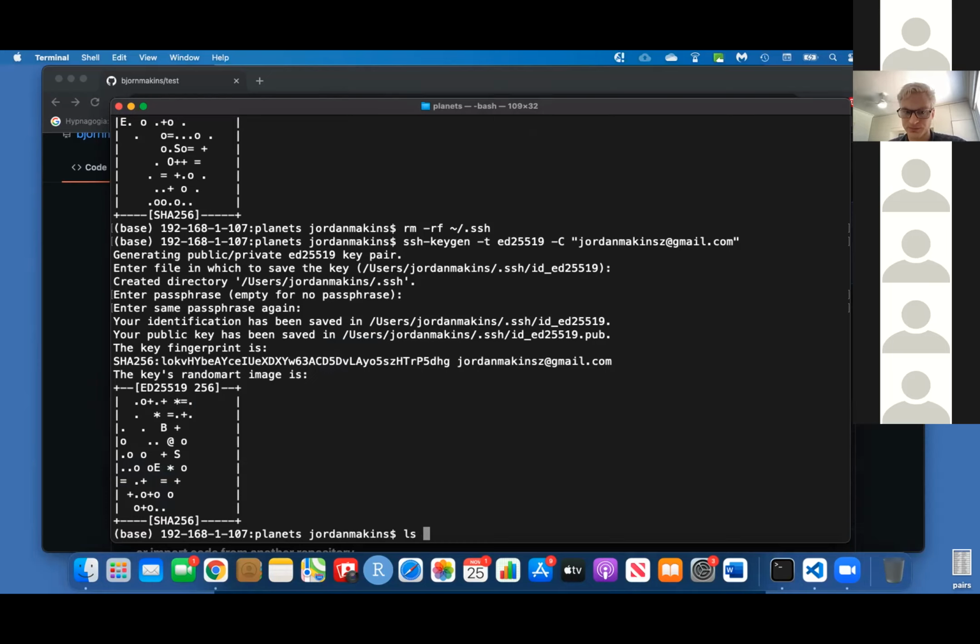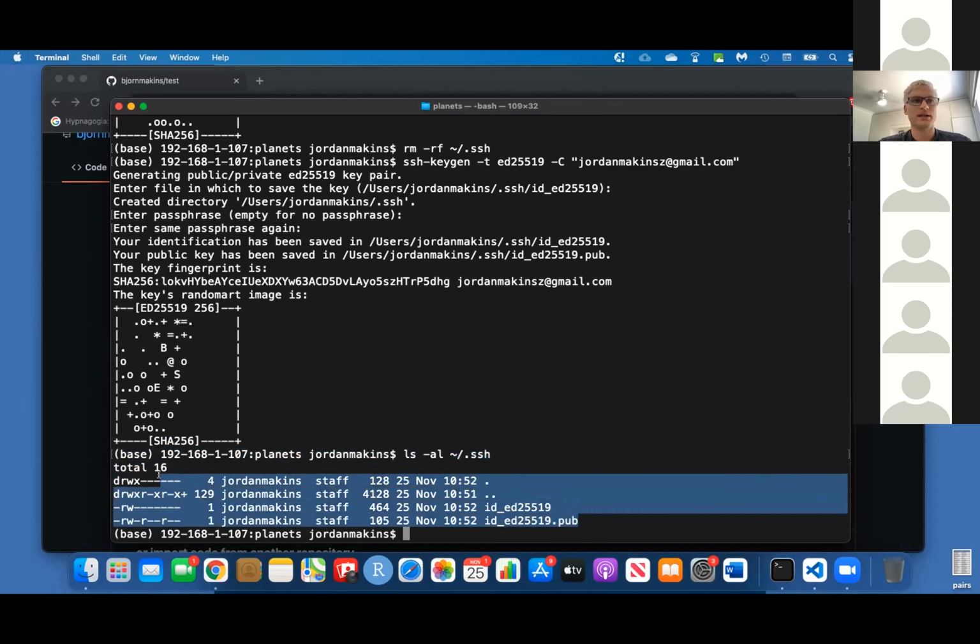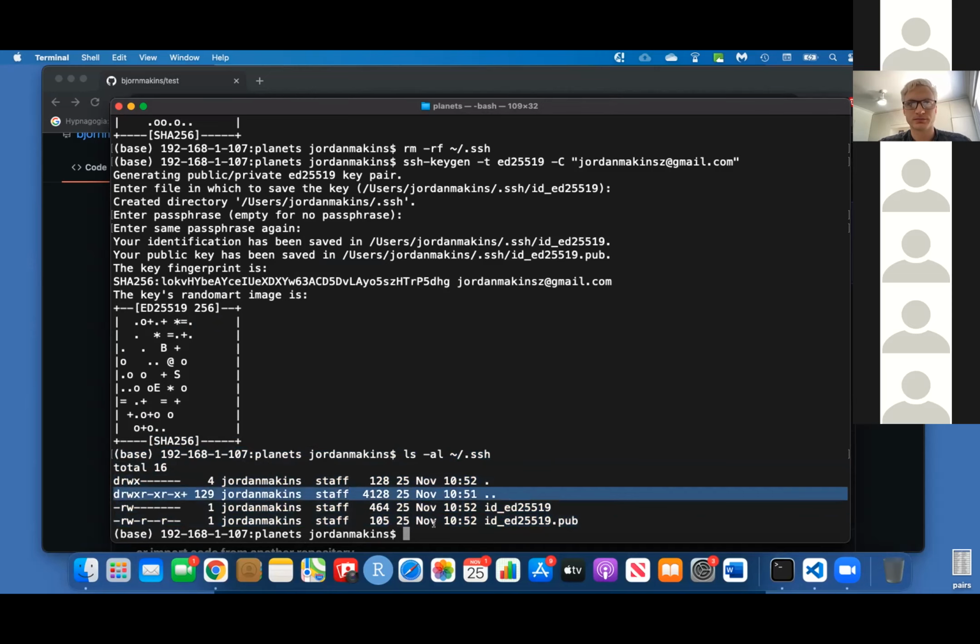And now, we list with ls -al. Now I should see that where previously I didn't have anything existing at this path, I now have my keys generated. So now we want to check if GitHub can read our authentication.